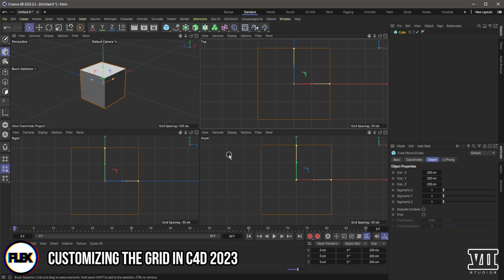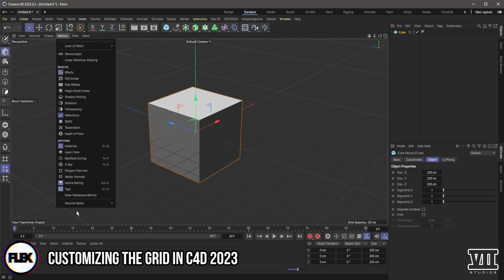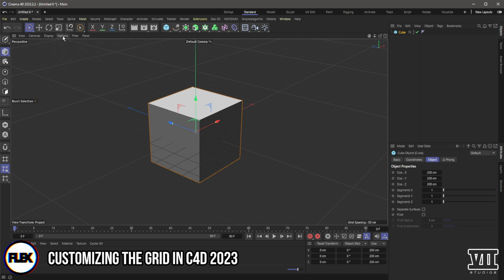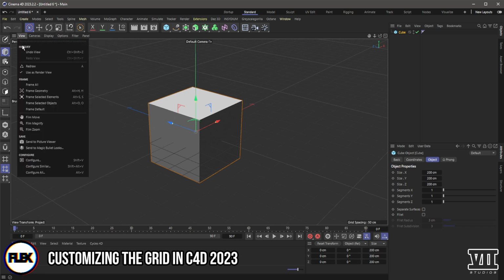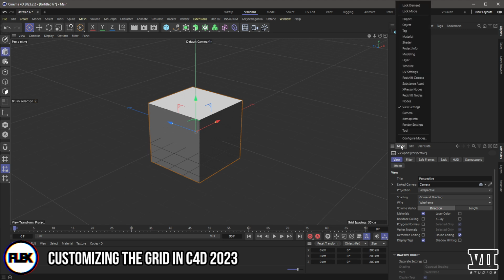If you Google grid spacing adjustment Cinema 4D, it will tell you to, in any of the viewports, go to options and configure it, but that's gone now. It is moved over to view instead and configure. So you'll see that there's a shortcut for Shift V, and pay attention over here, the attributes tab is contextual. So when I click this or hit Shift V, it will adjust to a different mode. So those modes are hiding under this little mode thing here.